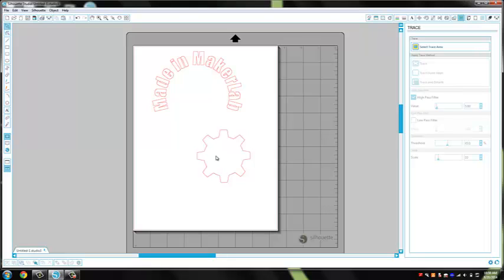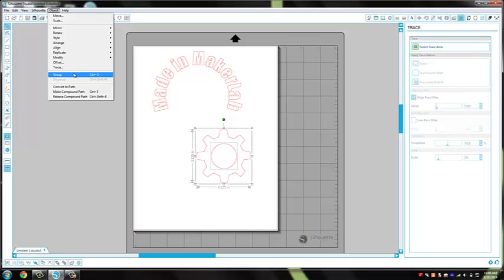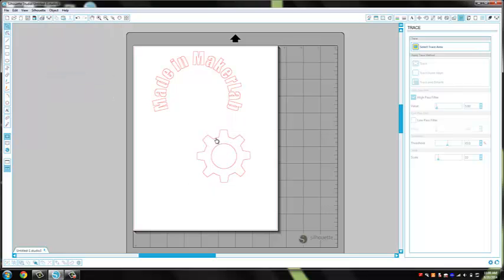Now I kind of like that circle in the middle, so I'm just going to draw a new one. I'll click on the ellipse, hold down my Shift button, and get it to a size where I like it. Next, I'll just reposition this really quick. Since both of these move independently of each other, the gear and the circle, I'm going to draw a box outside of them, go to Object, and click Group. That'll allow these both to move in tandem instead of separately.